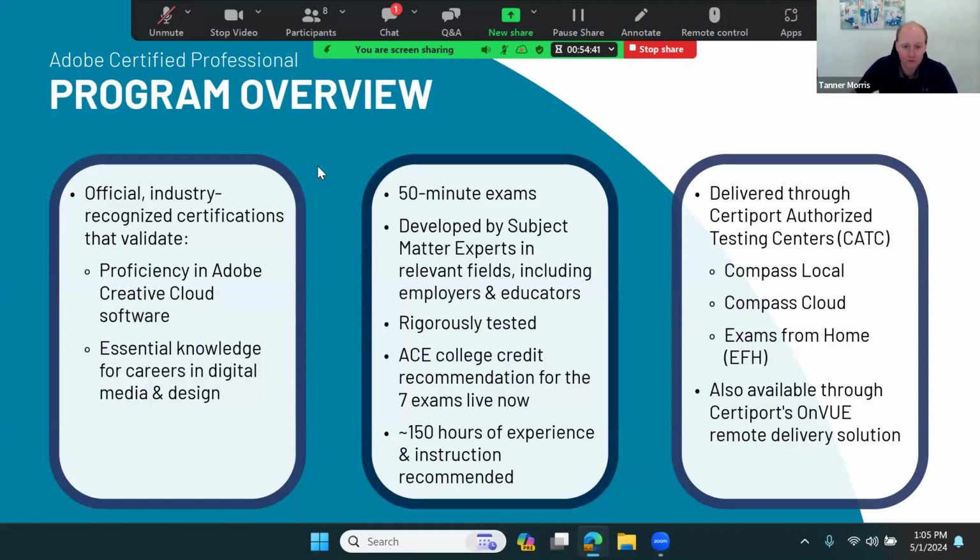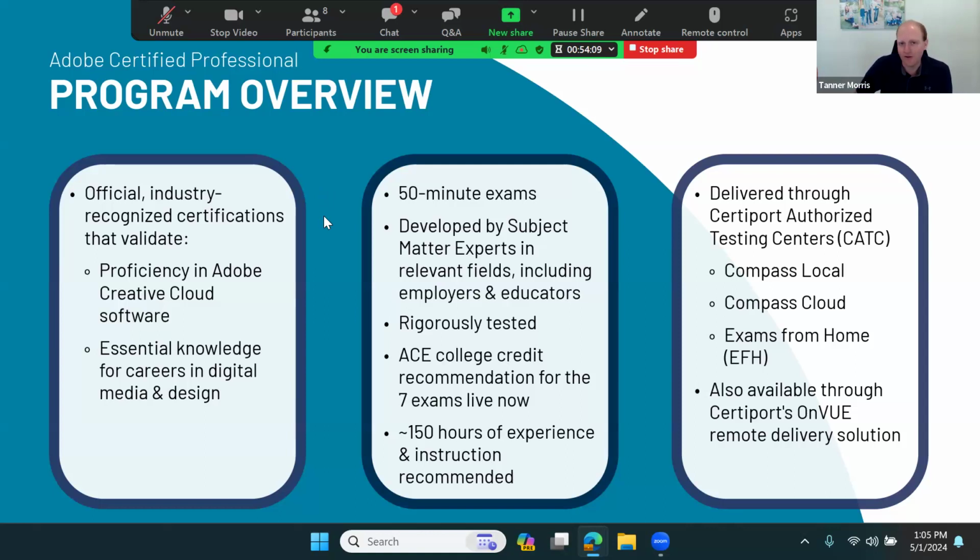For those of you who are new to it, who might not be as experienced with Adobe, we've had a very expansive partnership with Adobe since about 2007, when we first started delivering our Adobe Certified Associate exams. We've since rebranded them as Adobe Certified Professional, and we love that name because it is very much a professional certification. We're targeting high schoolers, people in college or university, and people looking to make that next big move in their career, and certification is where it's at.